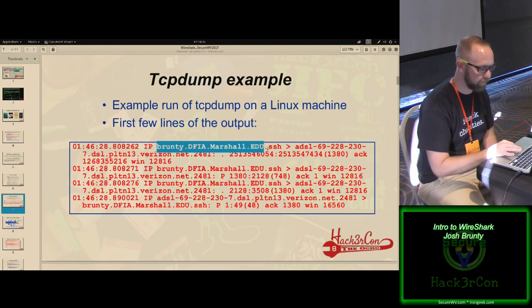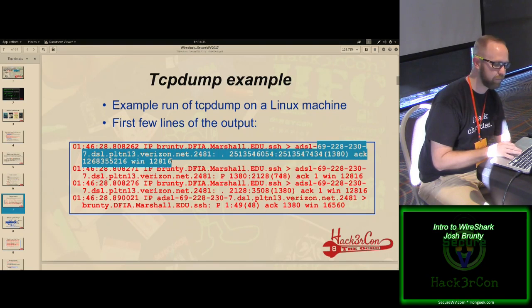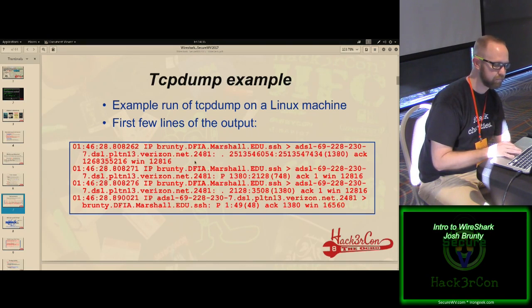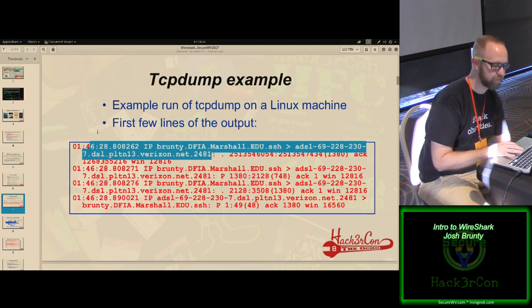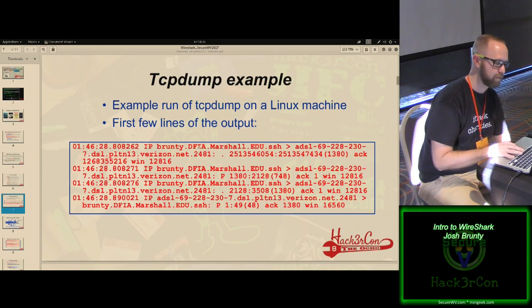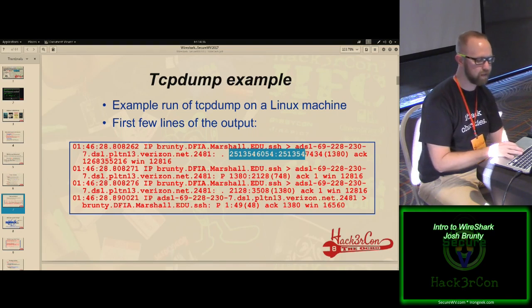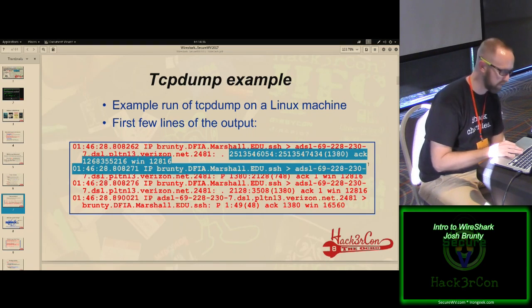You can see here that it looks like an SSH entry, and you can see that going into what looks like a particular server there. So you can see the transaction that occurred. So it's usually source IP, destination DNS entry, and then you see some additional info here.